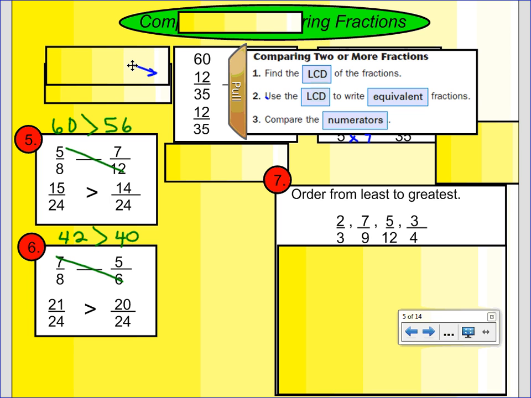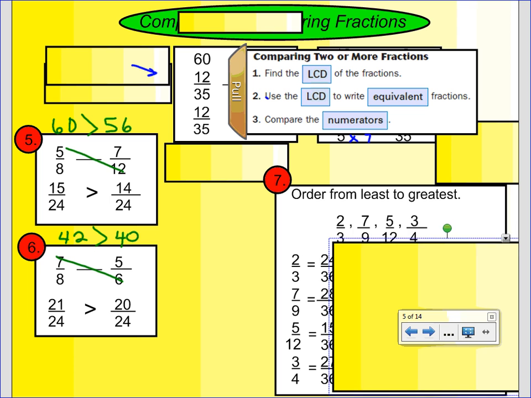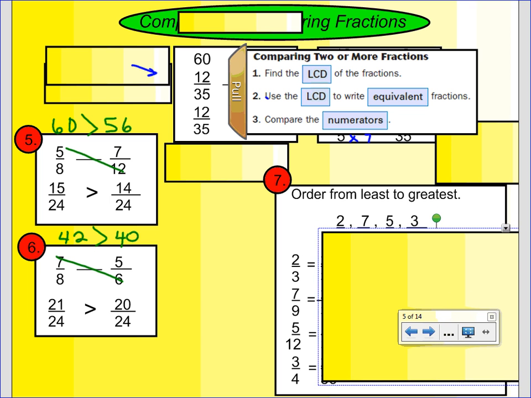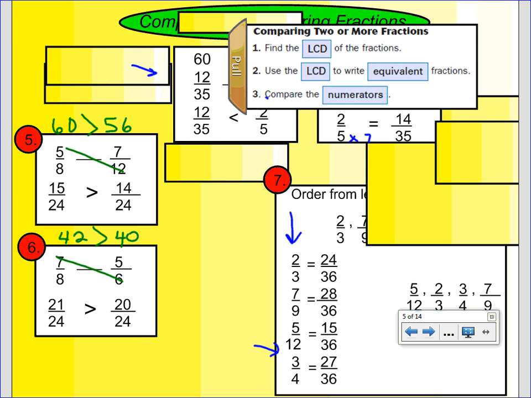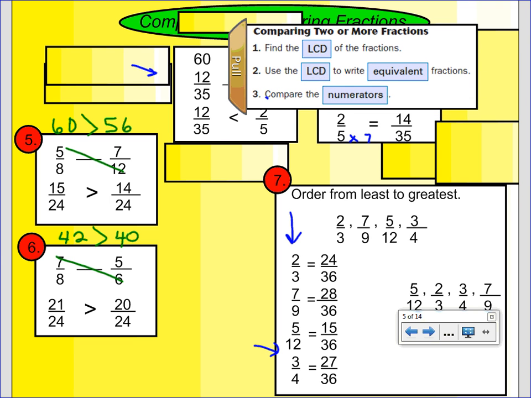Finally, in number 7, I have to make them all into common denominators. Remember, I want to see your work done vertically, so I take those fractions and write them vertically like you see here, and I would look for the common denominator. I'd look at my largest denominator, 12. I say they can't all go into 12. 24 is the next multiple. They can't all go into 24, but 36 is the next multiple, and they can all go into that. And so I would make those all equivalent fractions with the denominator of 36, as you see here.